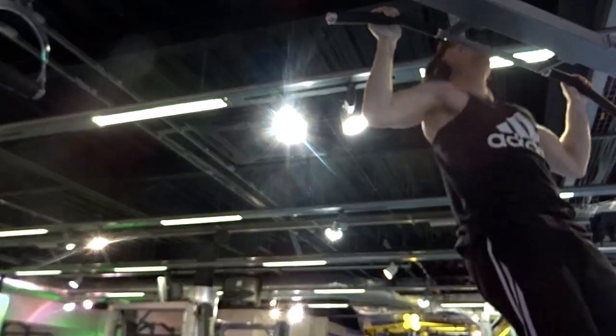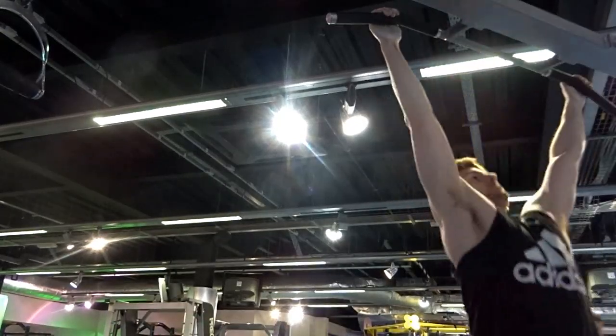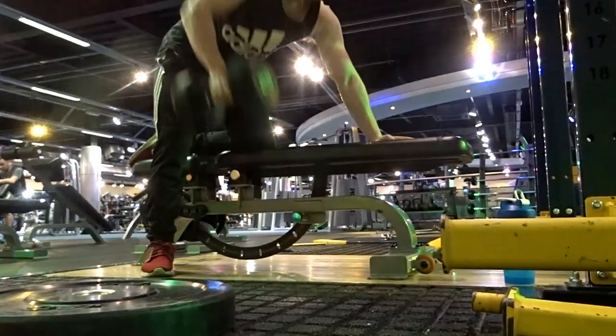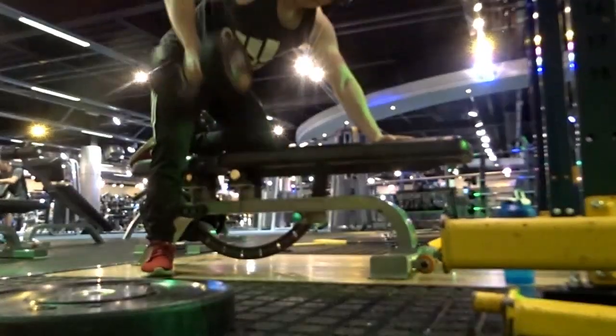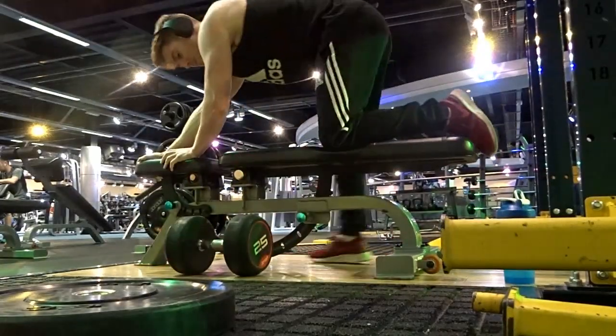If you can do 5 working sets of 8 reps, then that means you probably would be able to do weighted pull-ups. Next thing I went on for was the one arm dumbbell row, focusing here on powering through the elbows.